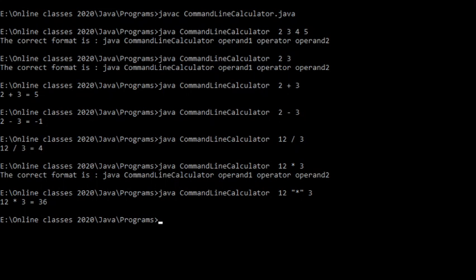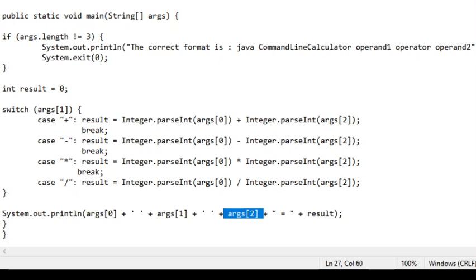Now you are free to modify the program. Let us modify this program, and instead of multiplication, I will just put a dot, because dot is also used for multiplication. Save, then let's compile.